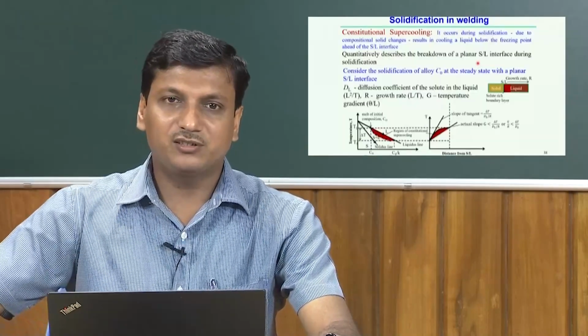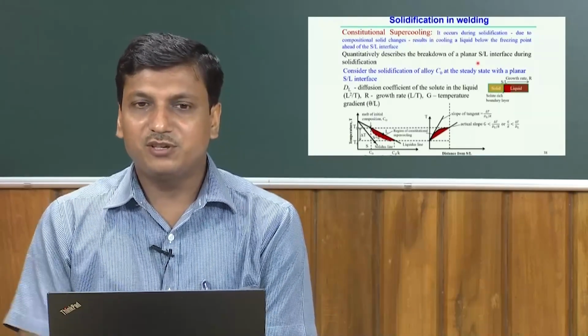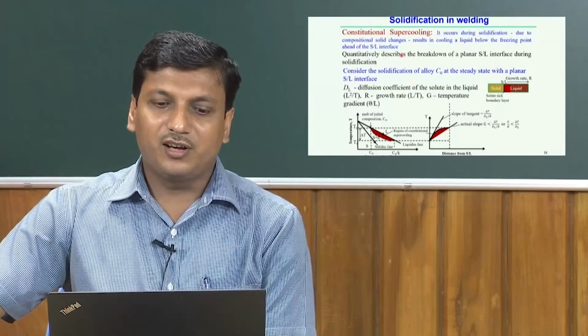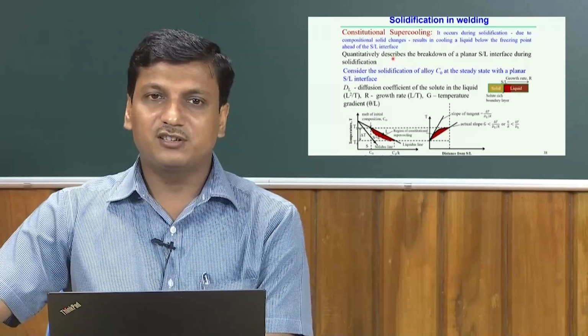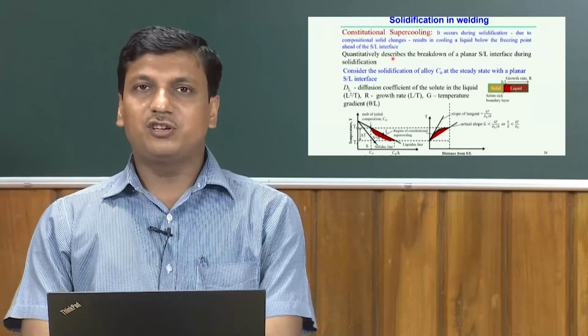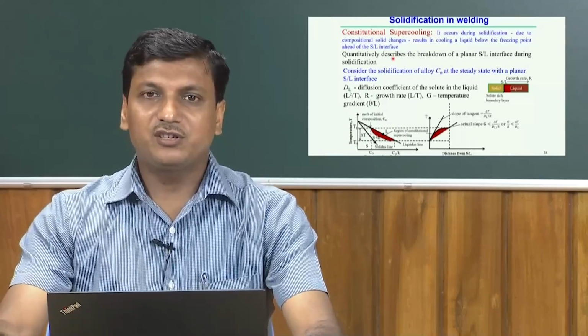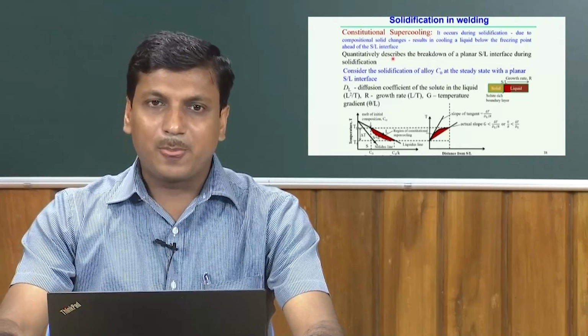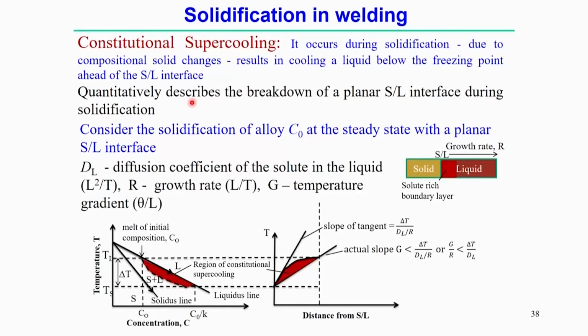Now, in much more detail, solidification in the welding process is very much specific to alloy materials, basically solidification of not pure metal. So, we can say that in case of alloy metal, constitutional supercooling is one of the important phenomena attached with the solidification during the welding process. So, supercooling, we have some idea that during the solidification, when the liquid molten metal comes around the phase transformation temperature, that means the solid to liquid phase transformation temperature.